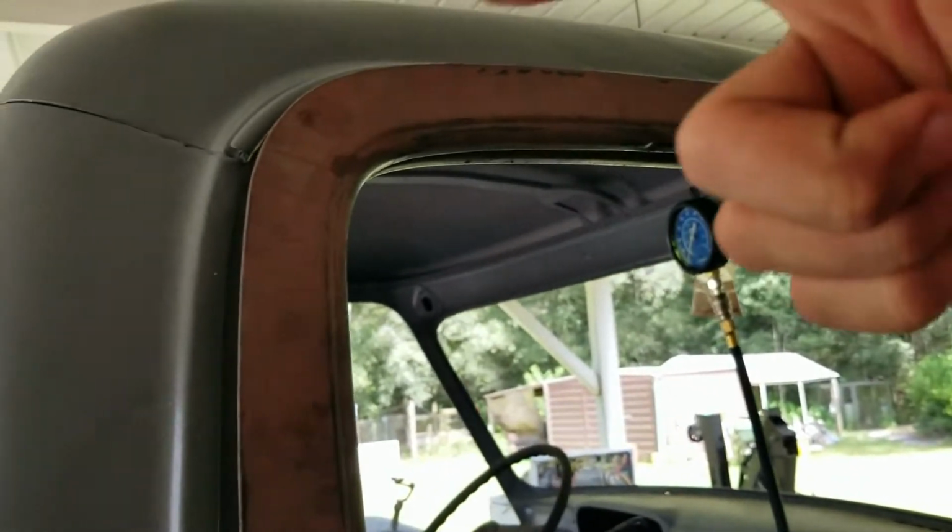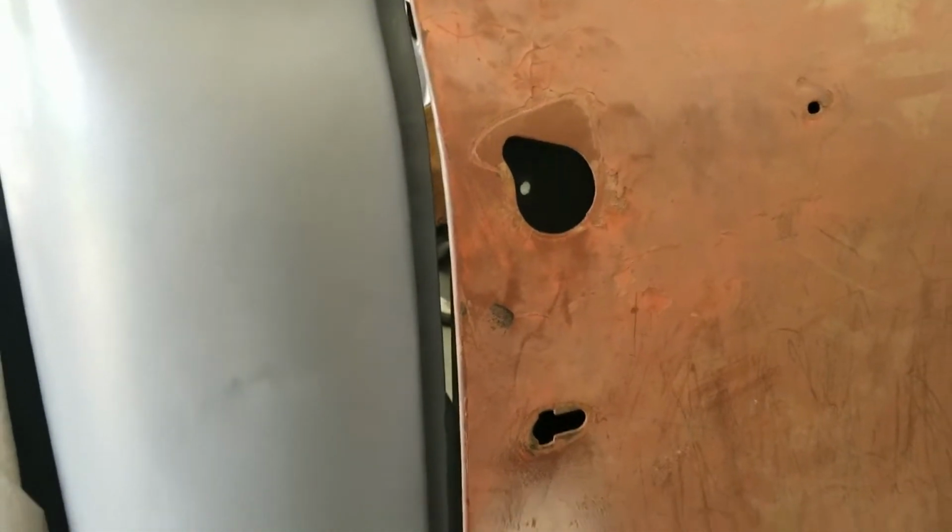It's not touching anywhere else on the door, down there at the rocker. It's not touching the pillar at all. It's not touching anything up there. It's actually really good, and I can hold it flush with the cab, and I can still push it and make it hit the cab. So holding it right where it needs to be, it's not touching anything. It's just that hinge is super tight, so it's wanting to spring out.